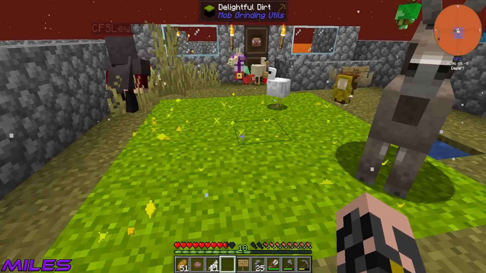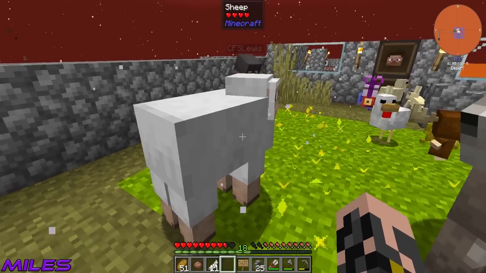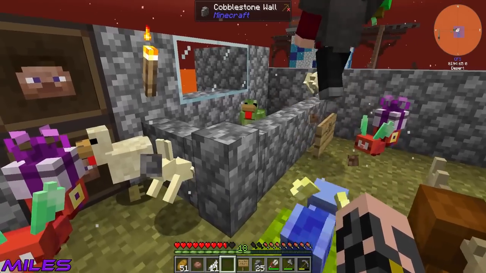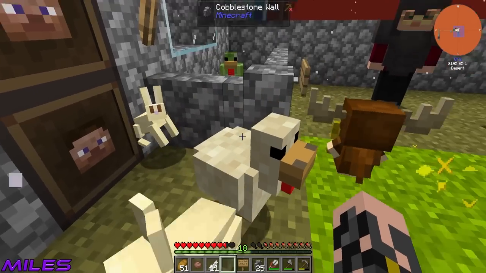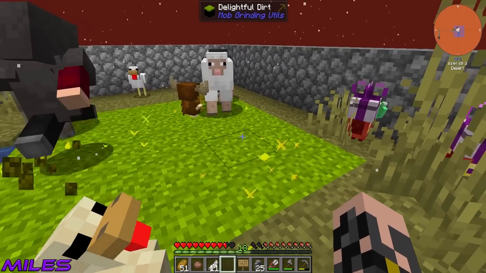James has risen from the dead, Miles, apparently, from this delightful dirt. I don't know how he's come back, and I don't think it's safe for all the other chickens to be around James right now. All these wonderful creatures, what is going on? Ooh, yeah, we've even got a sand chicken and everything over here.